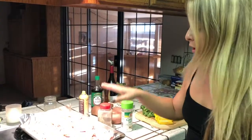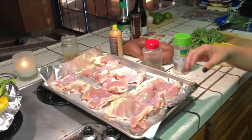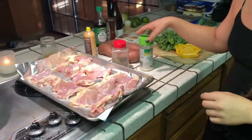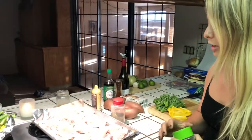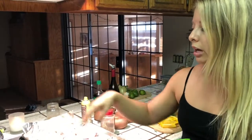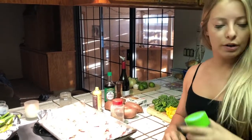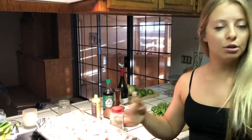For the first meal, like I said, we're going to season the chicken thighs. You can use breasts as well if you want to use a leaner meat. I'm just going to add some salt, garlic salt, and pepper just for taste, and then I'm going to pop this in the oven for 20 minutes. While this is cooking, I'm going to finish cutting up my broccoli, my yellow bell pepper, and my asparagus. I'm going to make my sauce, which I'll go over in a minute, but that way I can utilize my time while my chicken's cooking and get other stuff done out of the way.